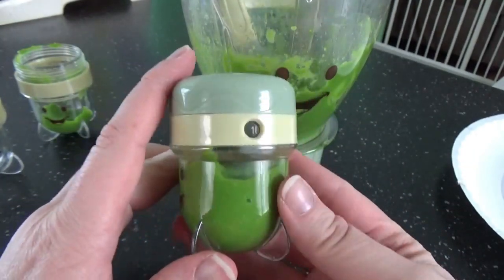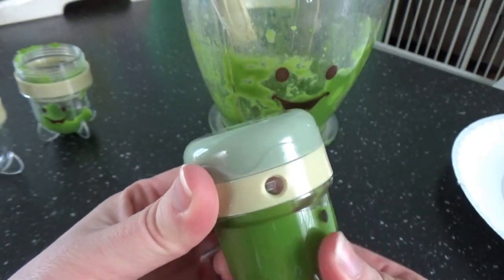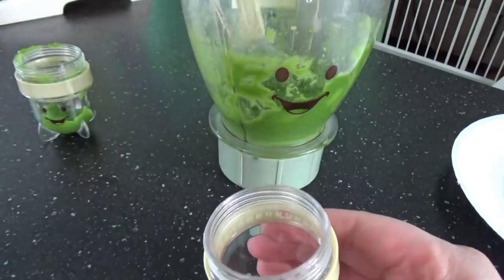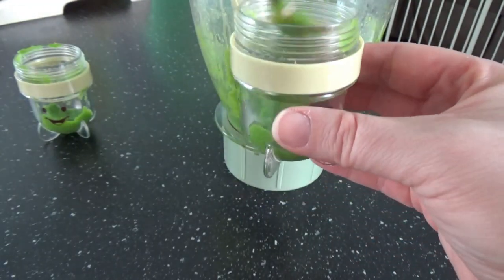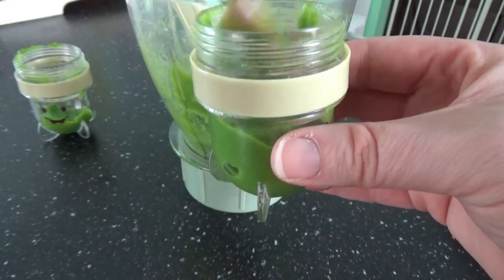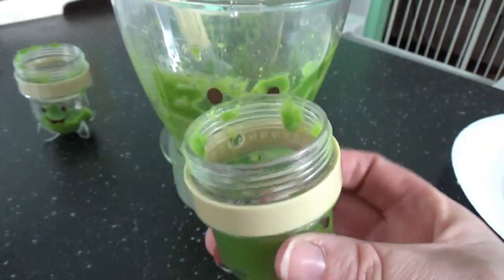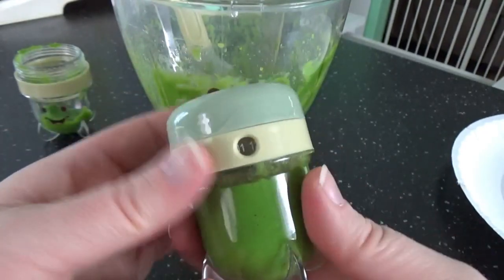Something also really nice about these containers is you can see here this little dial. So you can spin it around. It has numbers all the way from 1 to 31. And so you can set it and put the date in which you made your puree so you know. So obviously, if you just saw on screen, I had the number 6 because I made this puree on March 6th. So if I made a bunch, I could just go ahead and keep it in my fridge and know when it's good. Or if I made different purees on different days, I could set them and see what to use first and then go from there.